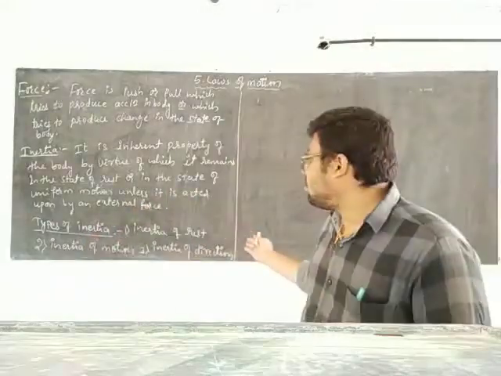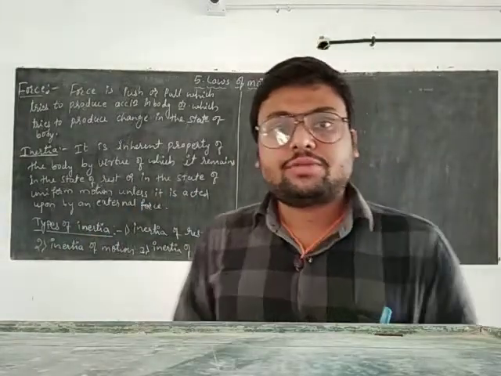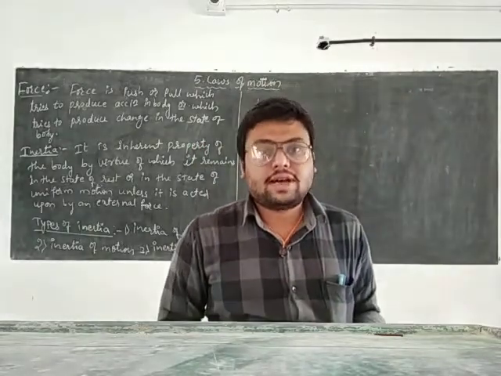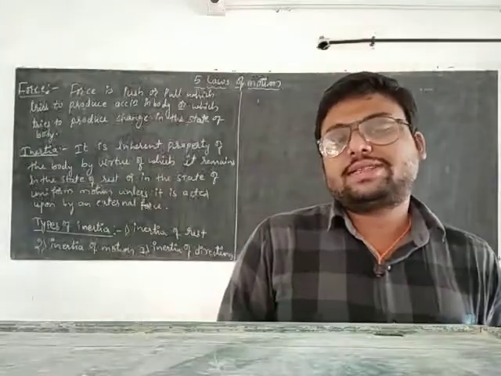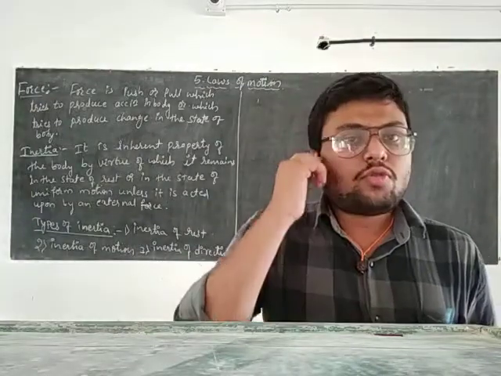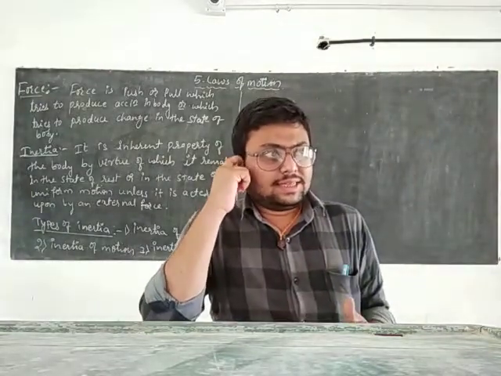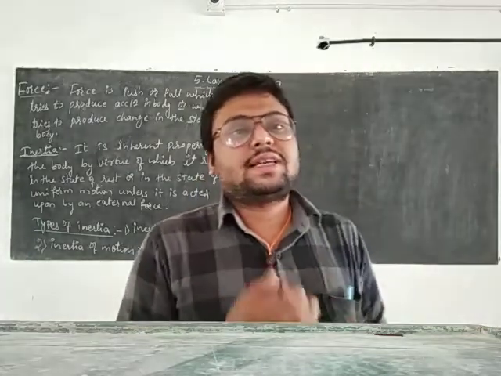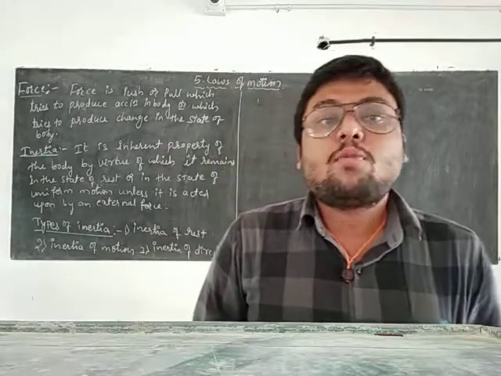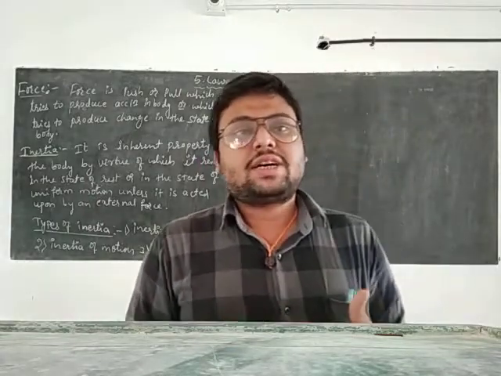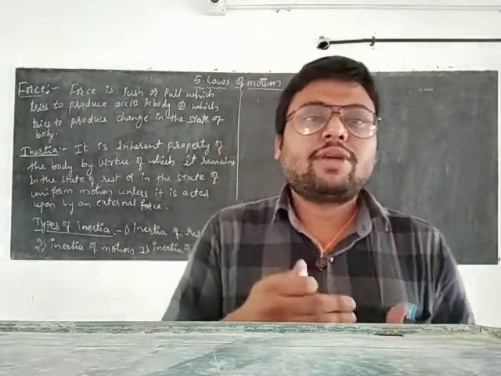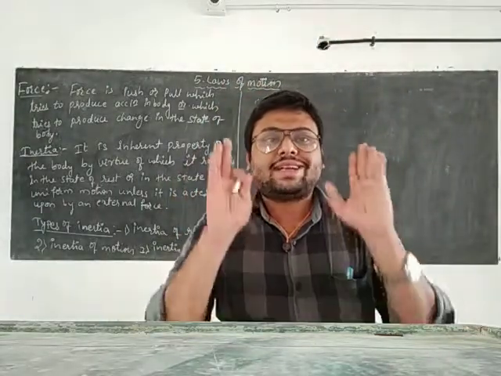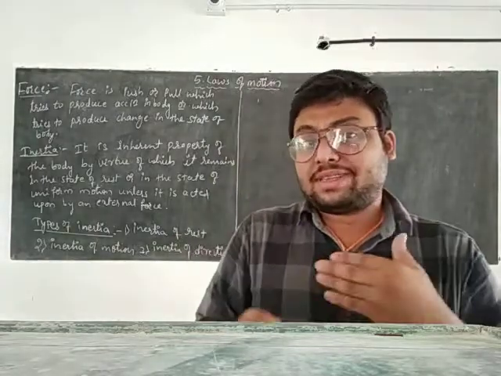Next, we go for the inertia of motion. Now, I'll first give an example for inertia of motion, and then we go for the statement. What is the example for inertia of motion? Just consider a passenger who is sitting inside a moving bus. The bus is moving in a forward direction and the passenger is sitting inside the bus. Now suddenly the driver applies the brake. The bus comes to rest.